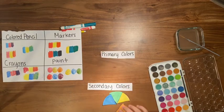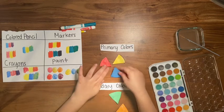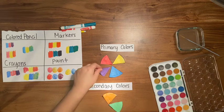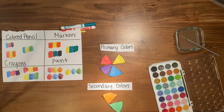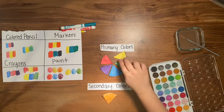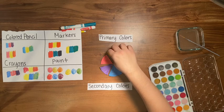Primary colors are red, yellow, and blue. My secondary colors, orange, green, and purple. And we get those by mixing the primaries. So my red and blue is going to make purple. My blue and yellow is going to make green. And my red and yellow is going to make orange.